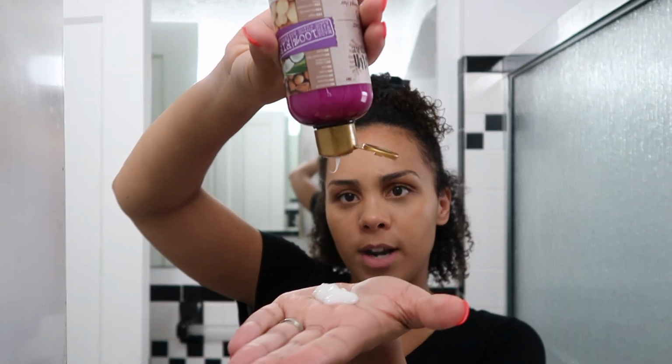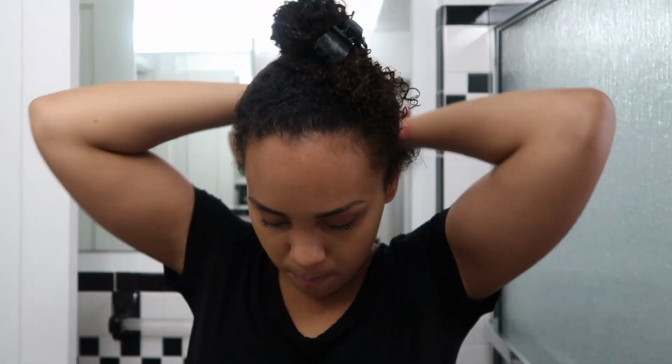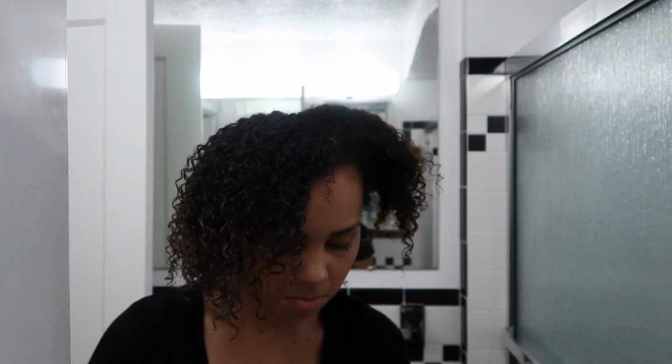Oh, it's like very watery. Yeah, the mask smells way better. But it's very oily. It's a water base, you can tell. Make sure you apply this when your hair is wet. It's so much easier. The back of my hair was dry, so it was harder to apply. It also feels very light when you're applying it. Literally getting every knot that's in my head right now.